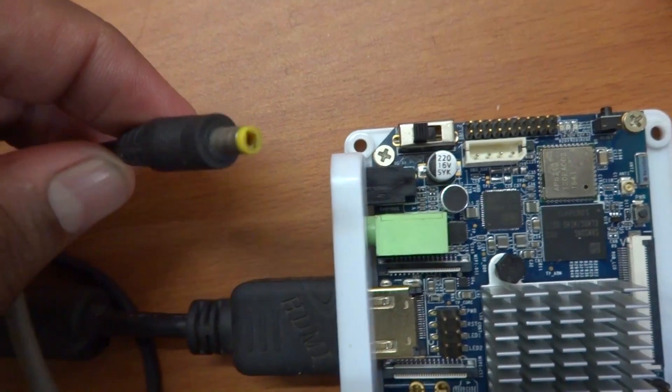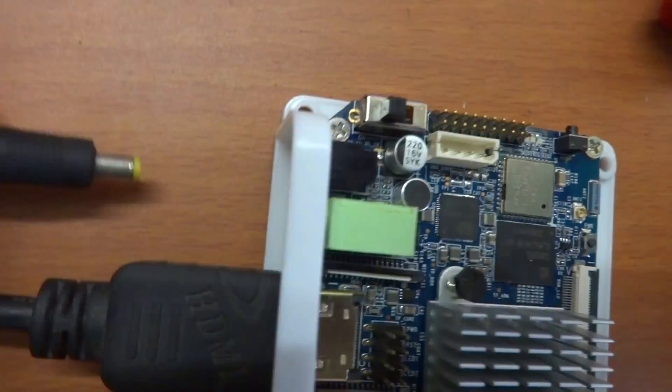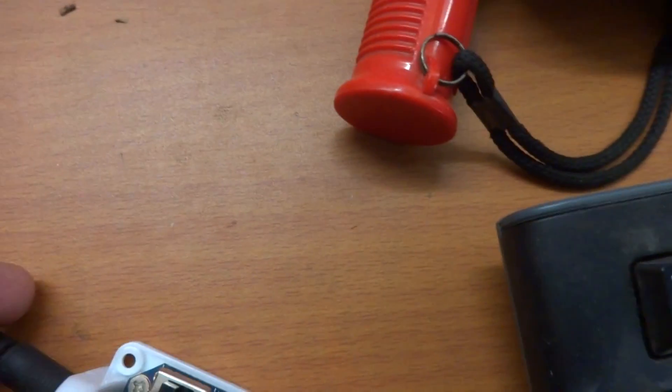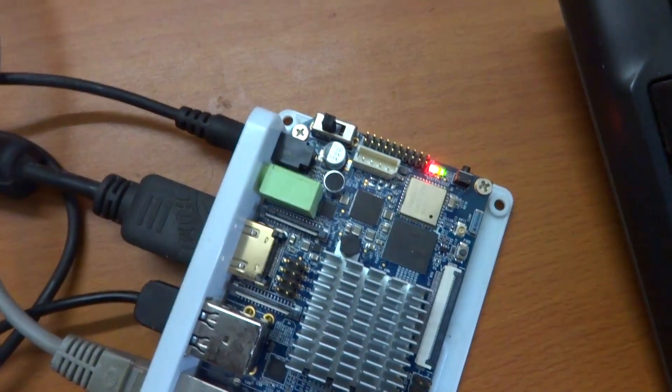The next step was to power it on, and that's where I ran into a lot of trouble. The power connector on the board is not commonly found on devices — unlike the Arduino's power pin which can be bought easily. You need 5V at 2A, but the barrel jack is not compatible with common Arduino power pins. Luckily I had one, but if I didn't, this video might not have been made. A USB-to-barrel-jack adapter should be included with the board.